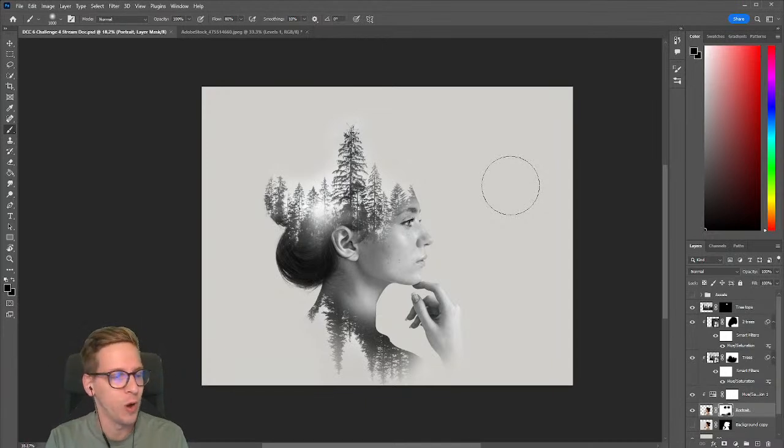You can try this however you want. But I also like this kind of moody look that the light gray background that fades into everything gets. So what we can do next is we can try a color one.